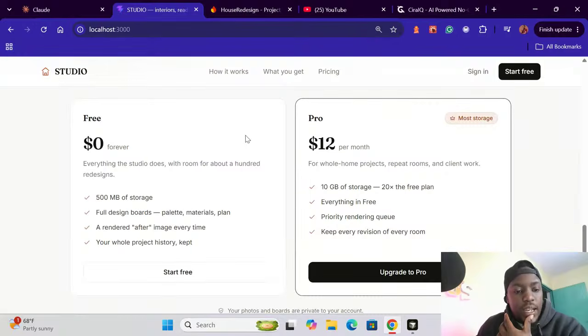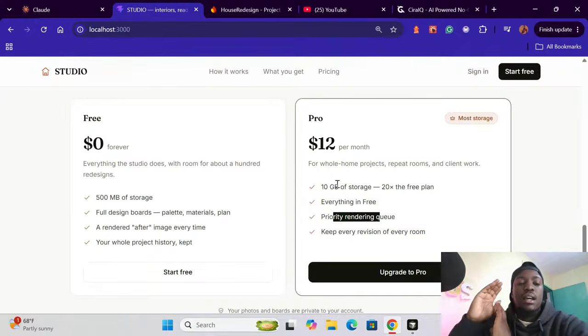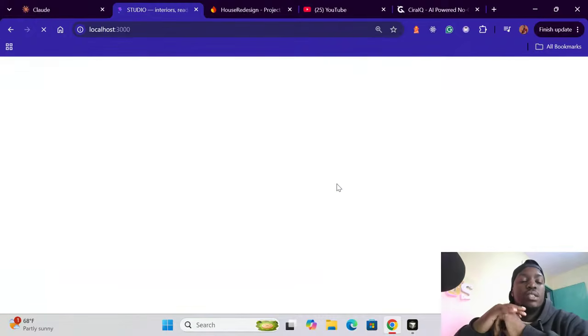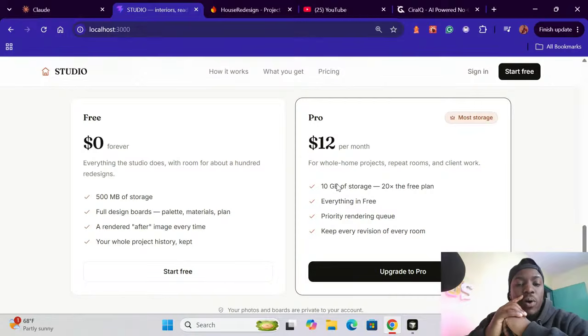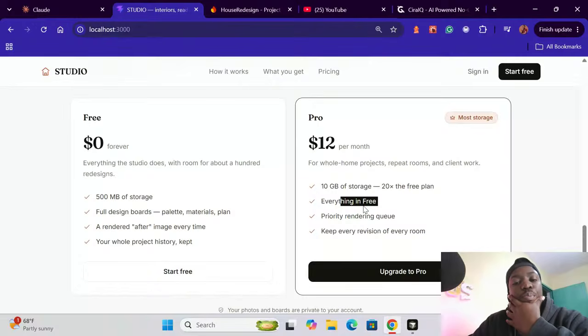I was saying that for one to get this priority render in queue, you have to implement it. That basically means in case we have, let's say, 100 people trying to use the same system at the same time. Instead of everyone getting the same priority, let's say 90 people are using the free tier, and only 10 people are using the pro tier.